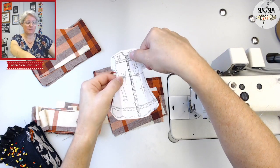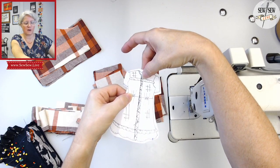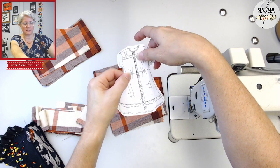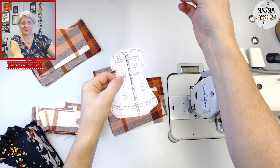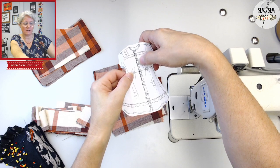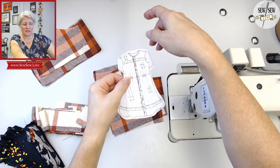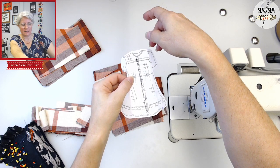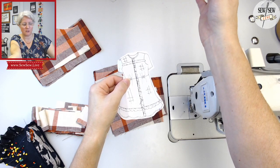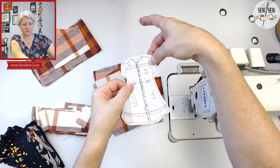But I think I'm gonna keep the placket its own thing. I'm not gonna take the ruffle across there like I had originally planned. Then we decided to do a placket, or I did. So I think I'm gonna sew it into the seam so I have a nice clean line going along this placket edge here. And yeah, I think that's what I'm gonna do. So then I don't have to worry about clean finishing the ruffle edge except out here.